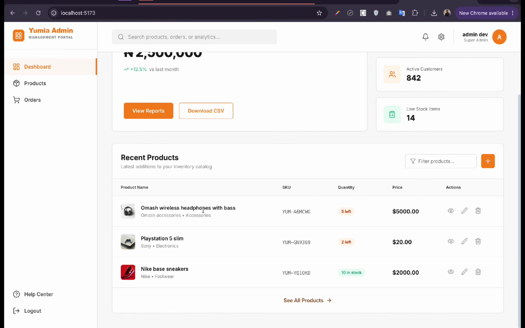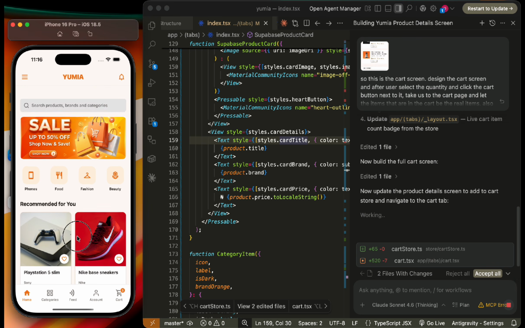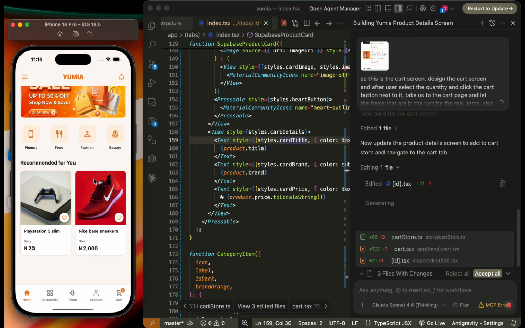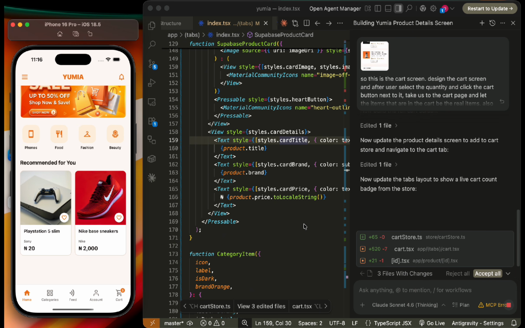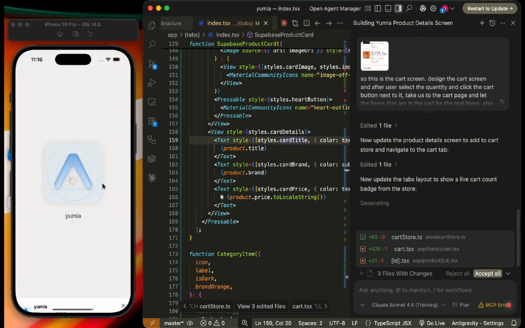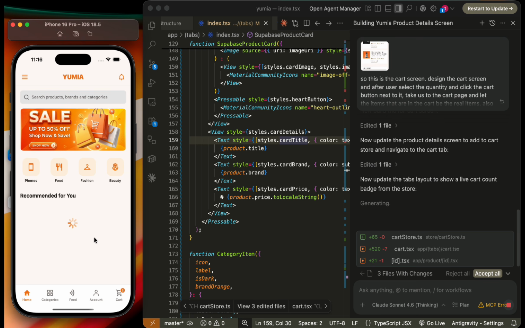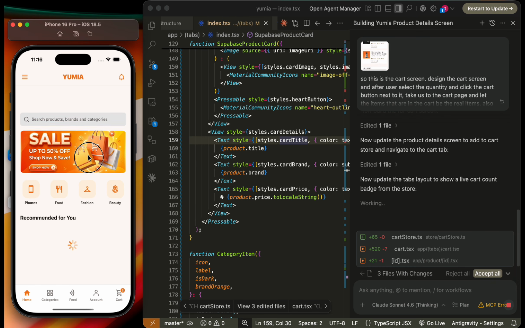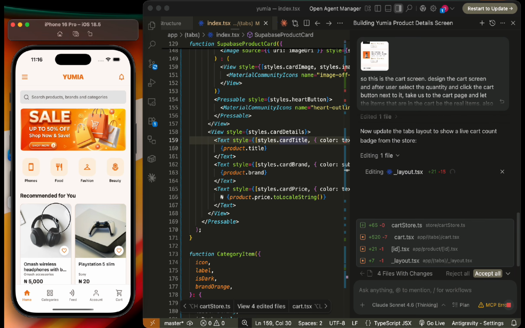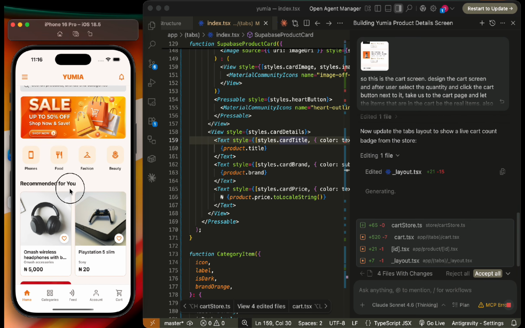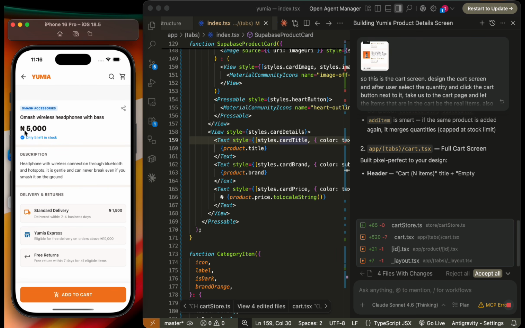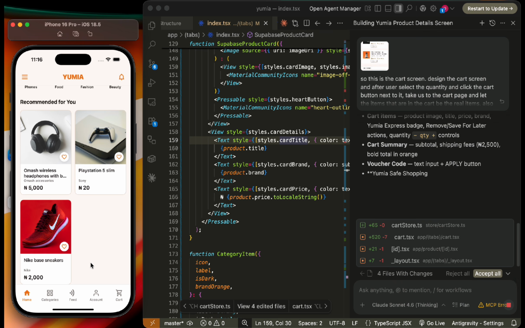So guys, we can see here that we've not enabled real-time fetching into this, so I'll have to refresh for that to show. I should be able to slide down to refresh. I will also do that, and you can see the headphones here. I can look at it: 5,000, not naira, bro, dollars, man, dollars.